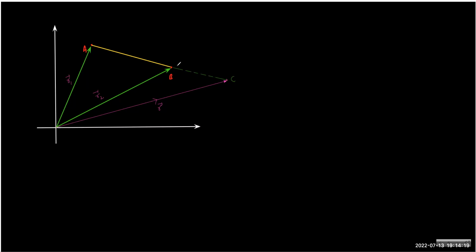What is the m is to n here? The AC upon BC is m is to n. That's the meaning. You start from the left end to the extreme end C, and then B to C. So you go from A to C completely, A to C, and then you go B to C. This is called the external division, m is to n.